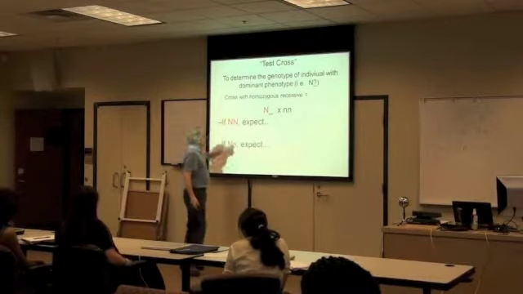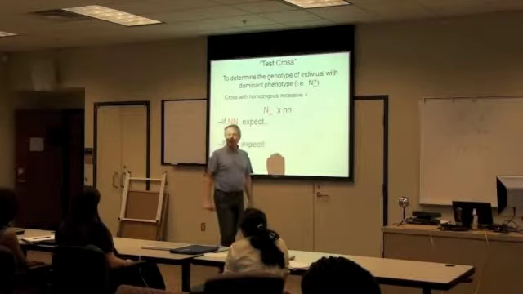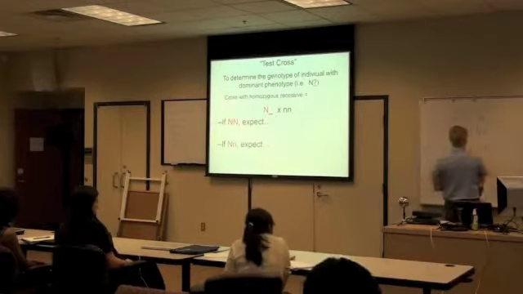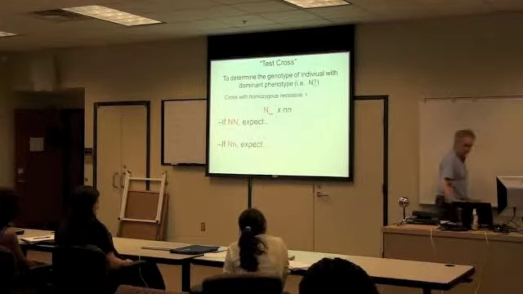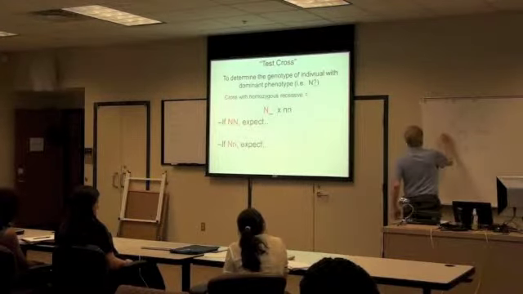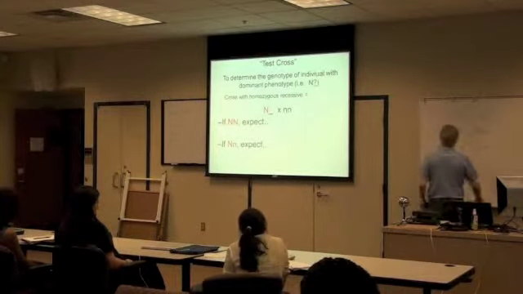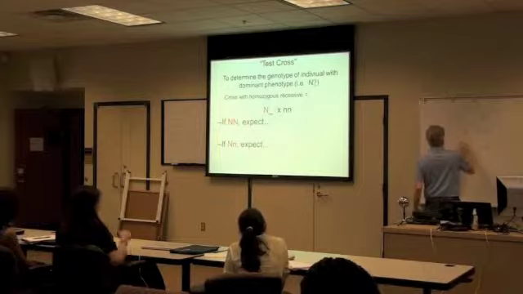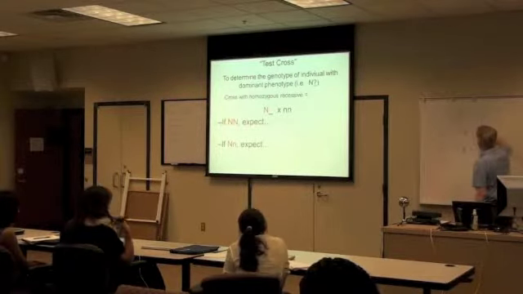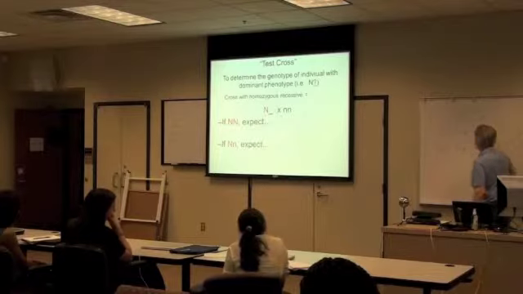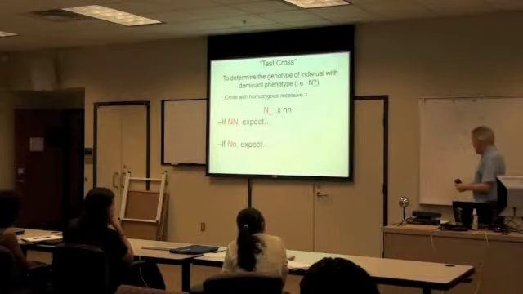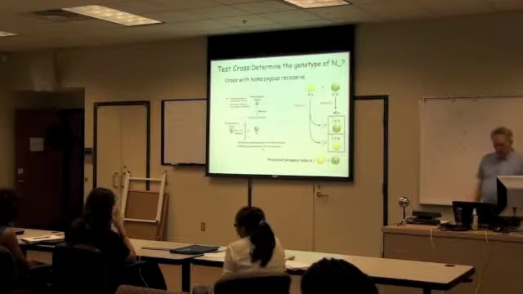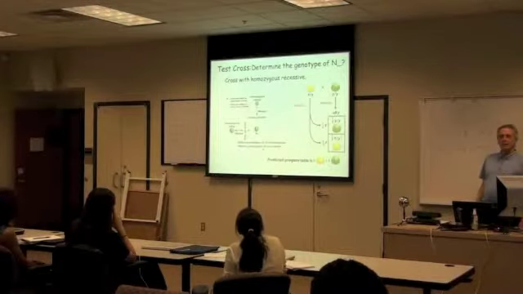But if I'm big N, little n, then I expect half the children from that mating to be normal. Let's do it. If I'm big N, little n, and I mate with a non-nerd, then half the children will be big N, little n, and half the children will be little n, little n. So that's how we could determine it. But again, it just didn't happen. But we can do this with genetic organisms.